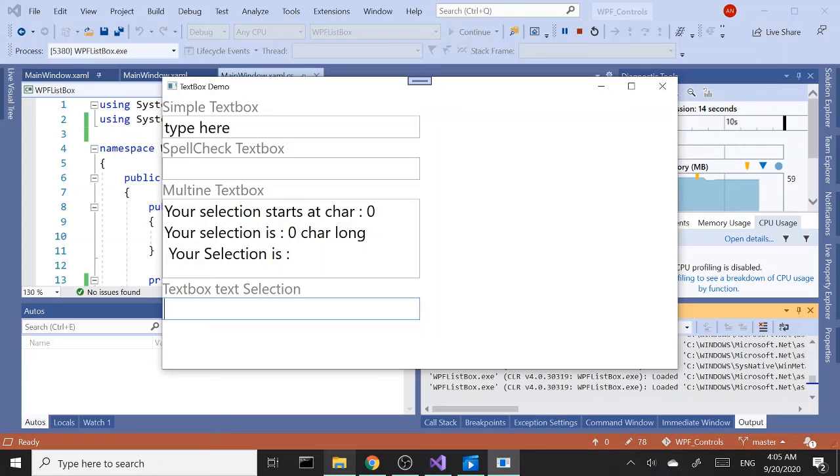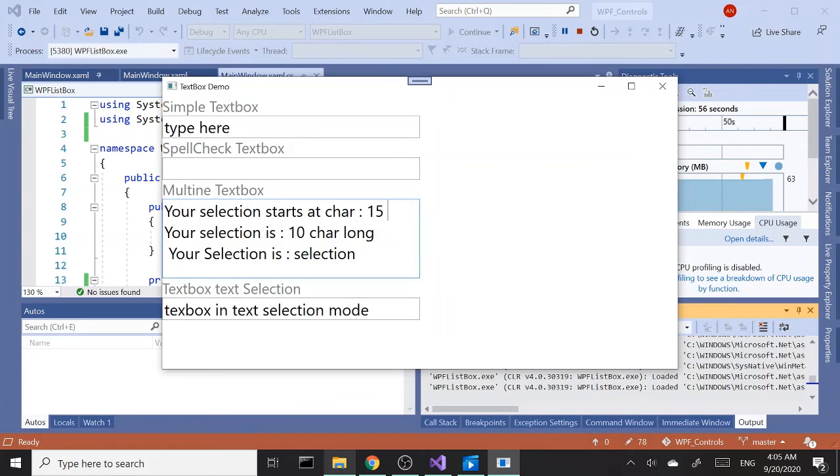Text box in selection mode, in text selection mode. Okay, so now when I select a word from this line of text, we will see the values change here. So we got 15 here. Is it correct? 2, 4, 6. That doesn't seem right. Okay, that starts at, I'm sorry, my bad again.